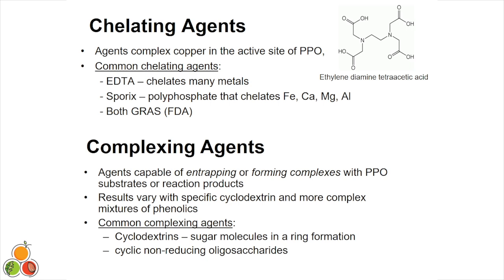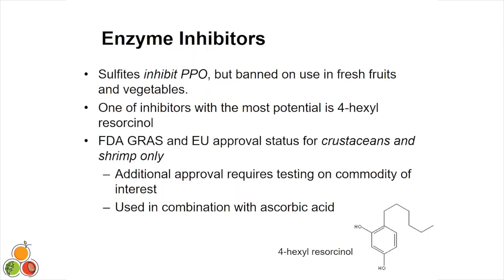Then there's another group called chelating agents, and remember I told you about the PPO. For it to act, it has a copper ion. So if we have a compound that will suck up the copper, chelate it, we say, then that renders the PPO inactive. So that's another powerful way of doing it. And then there's another set called complexing agents, which as far as I know are not used in fresh cut. And then there's a group, especially the sulfites. There are some others like resorcinol, which is not used in fresh cut, but it's used on shrimp. And these inhibit the enzyme, okay?